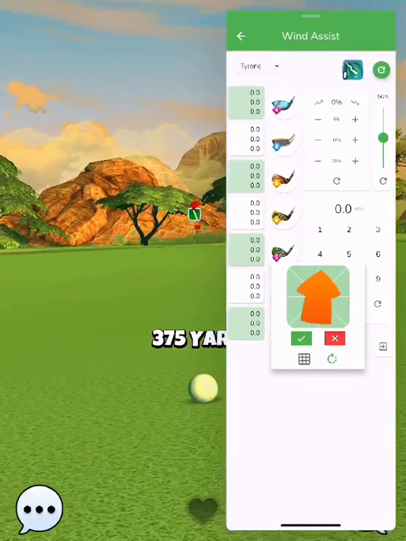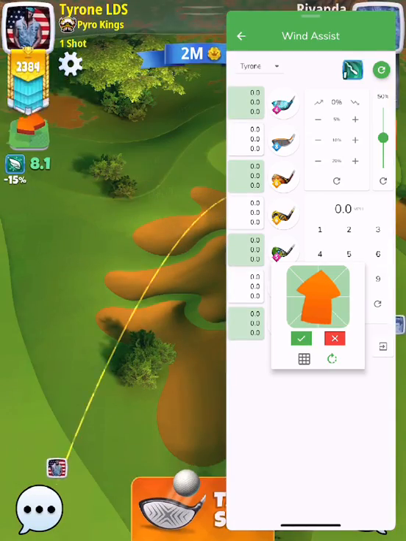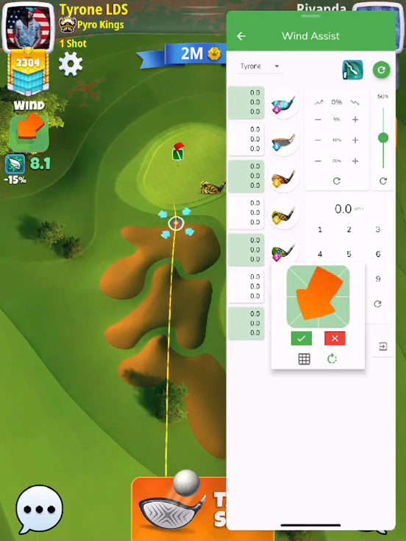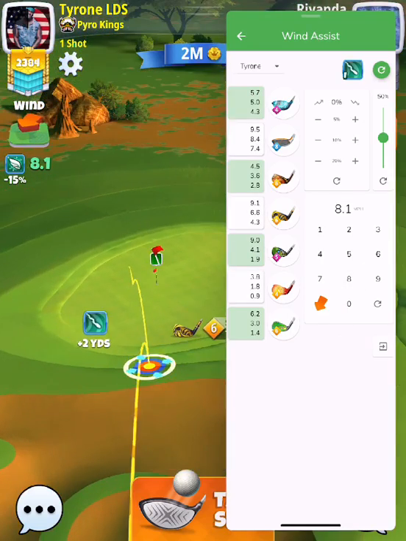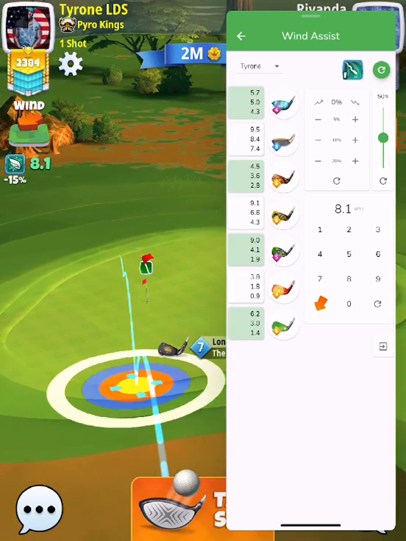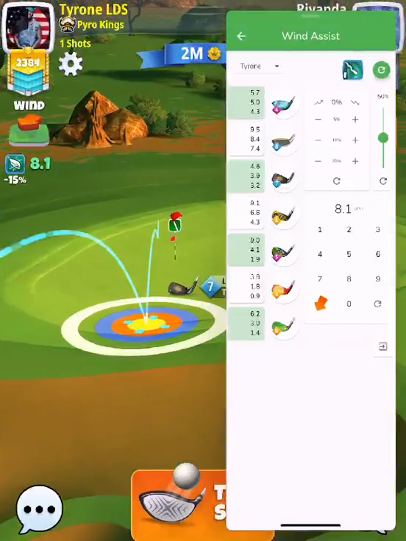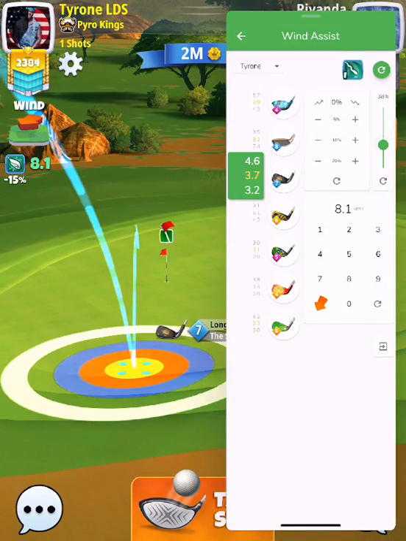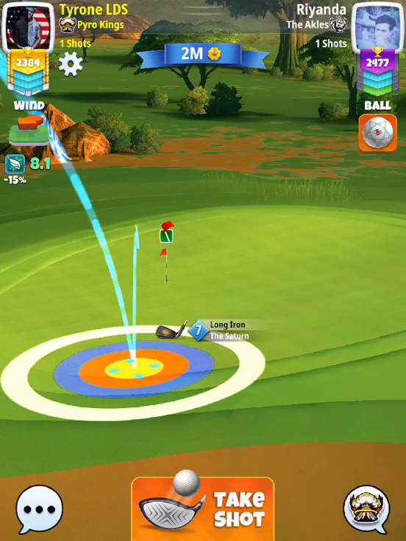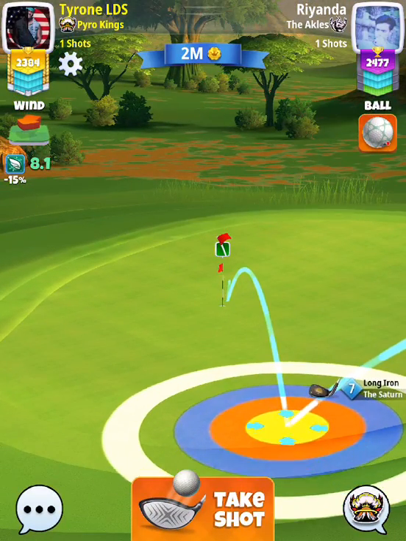Okay, let's see what we're doing here. Okay, got a straight headwind. 8.1. Let's try a rough bump here. Or actually, we can't with this angle. Okay, so let's just do a Saturn shot. It's really no elevation, so I'm going to play it flat. We're right around min, but we're going to be pulling up very slightly. So I'm going to set the slider to like 20% club, 3.5 rings.